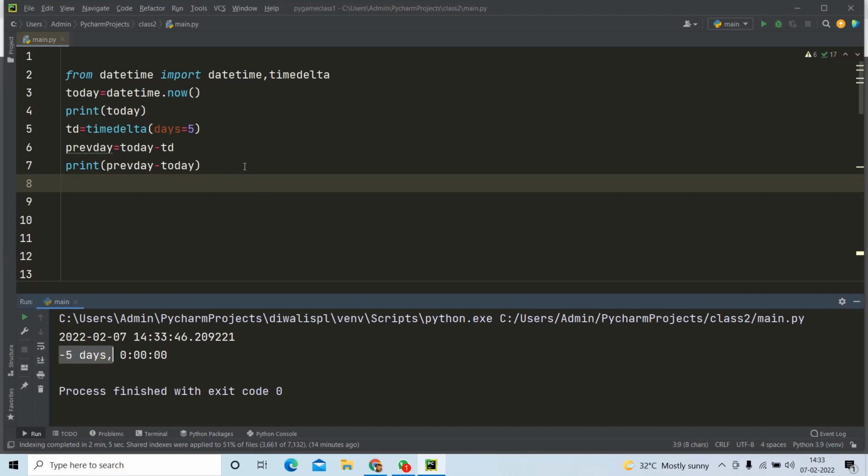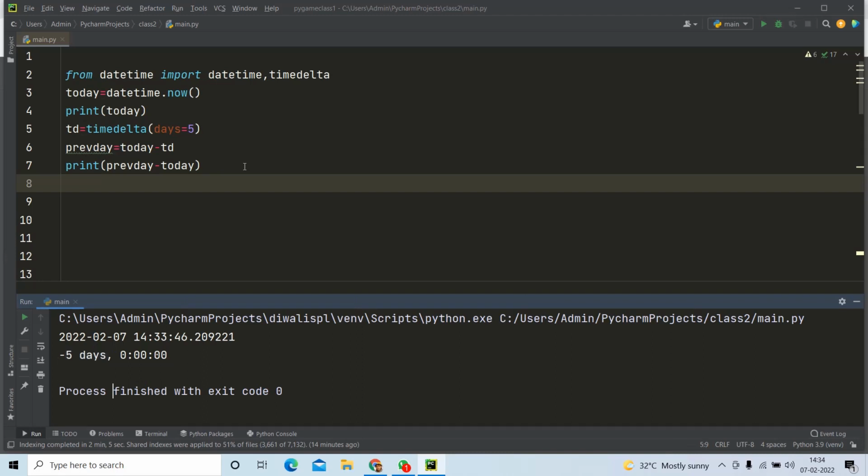If we deal with two particular date objects and do operations like plus and minus, it will give you the answer as a timedelta. And if you're using a timedelta with a day, it will give you the future or the past predicted days. This is how timedelta works, and we can create many beautiful programs with the help of this timedelta. I think now you understood this timedelta.